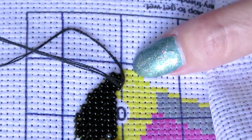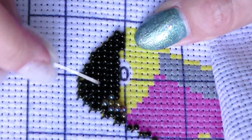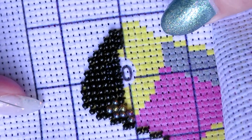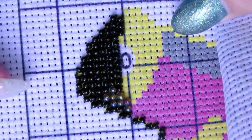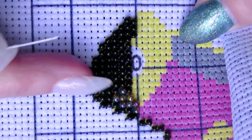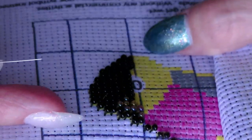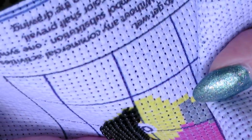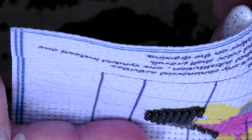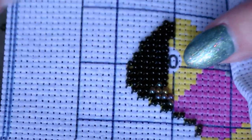So what do you think? Comment. Do you like the way the black beads layer? I think it looks good. Look up at the camera if you're stitching right now. Not the camera, your screen, whatever you're watching. Yeah, I think it looks good. And if I can show you sideways, you see how it's, which way? This way, look at that, like a three-dimensional look. Looks so good. And it feels so good to the touch, really nice.